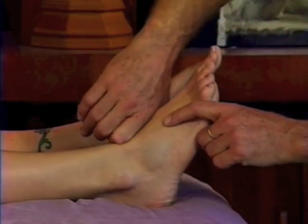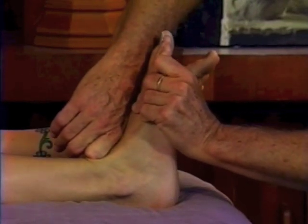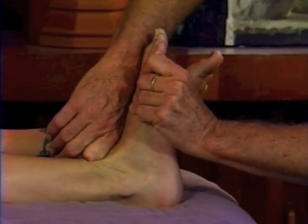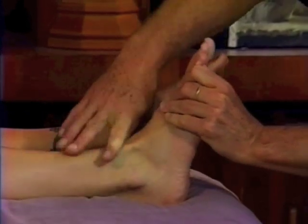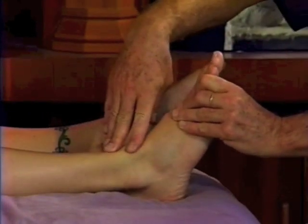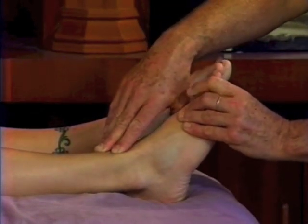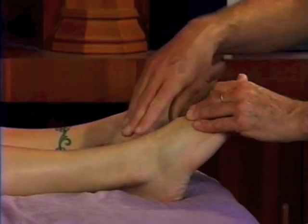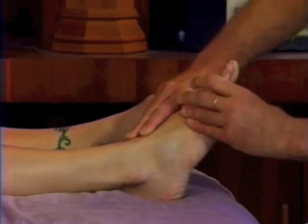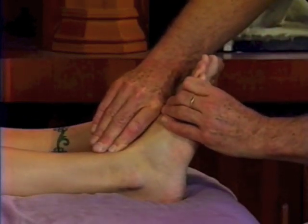So all I'm going to do is work in the direction that I want her ankle to work more smoothly. And this works very well with a knuckle or fingers. And all I do is I feel little cross fibers in the retinaculum here. We'll talk at length about the ankle and the strategies and troubleshooting injuries, taping, about how to get better function in the ankle and better balance in the foot. But right now, I'm just illustrating the point that you can also help a joint shorten and a muscle shorten here.